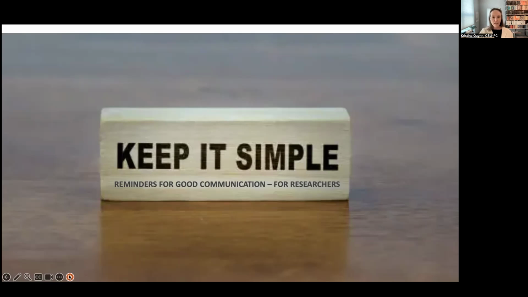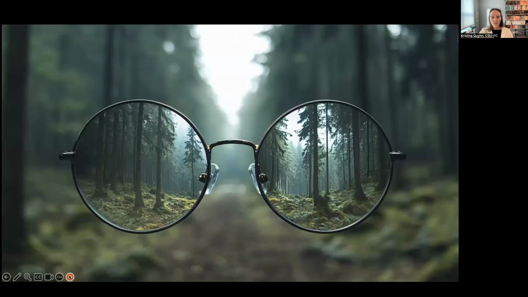Not saying that it's simplistic at all. Not saying that we're speaking down. Right? This is not about changing your audience. You can have a highly sophisticated audience and still keep your writing simple. So that's just a good reminder of good communication for researchers. And again, thinking about how you're creating that sense of focus. You really want your readers to be able to see through your eyes, and that's what that language does.